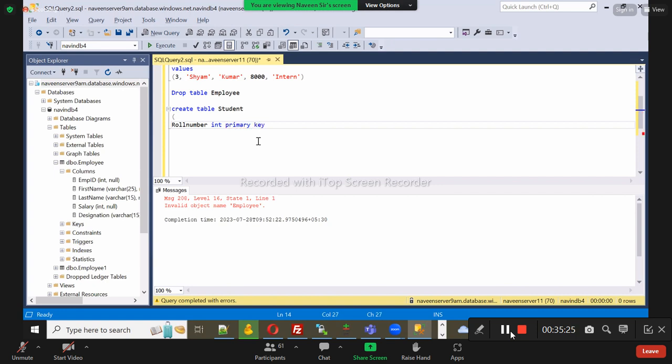Key. Clear? Very good. Then the name of the student, varchar 25.